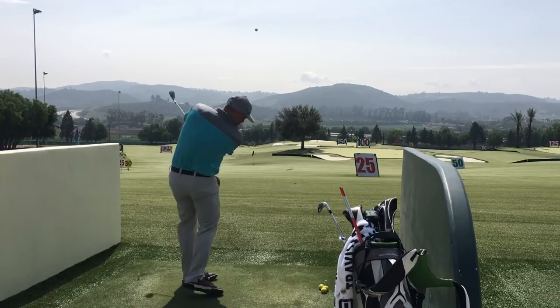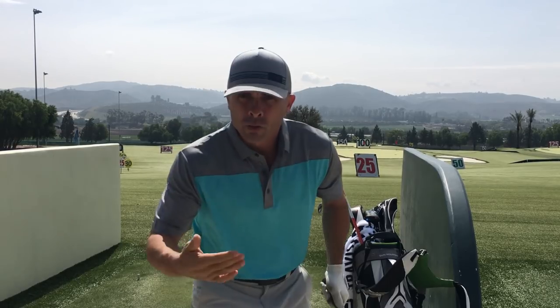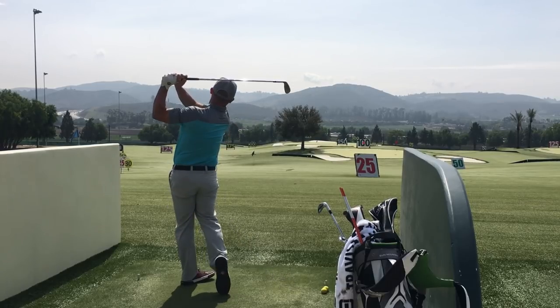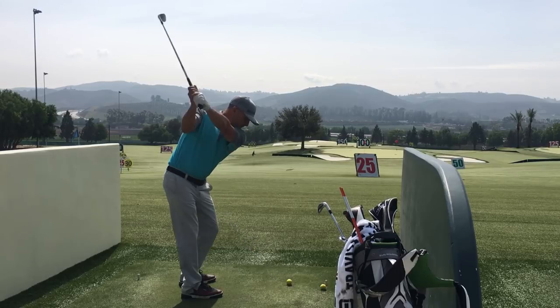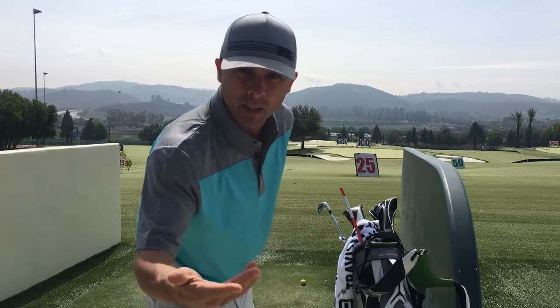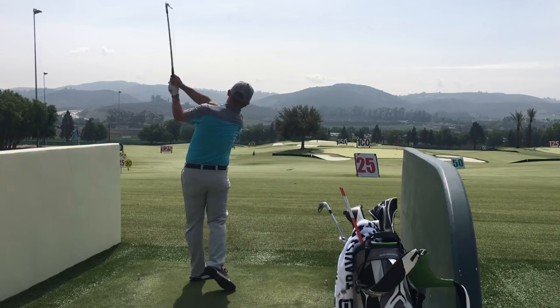Good, so that went about 130. Now I wanna go 125. So third shot would go 120 now. Now 115. You get it, 110 now, right? Now we go to the 7-iron, exact same thing. Full swing, see where we're at, and then adjust 5, 5, 5, 5.